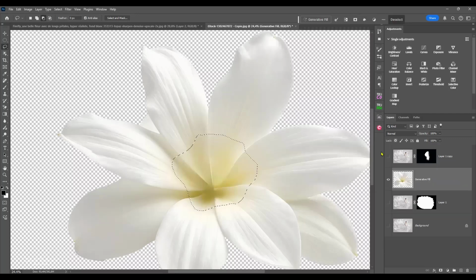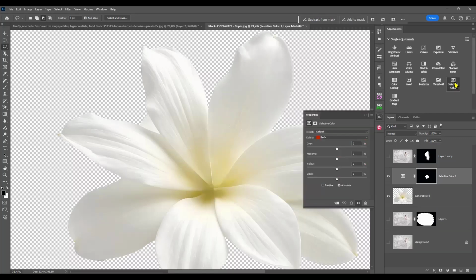So let's try selective color, which is a very, very powerful adjustment. We will go here in the yellows, and let's say yellow. We will remove, you see, now it's much better. I will remove a little bit of yellow, a little bit of magenta, no. Cyan, make it colder, yeah, it's better.